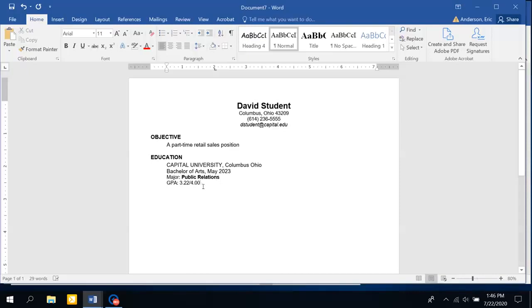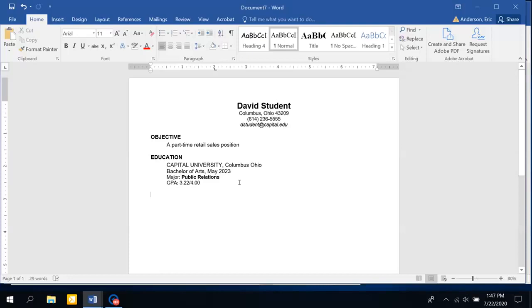You can see where my cursor is right now. And notice that if I hit the Enter key, because I've been using the indent button, I'm still in that plane right here. And we do need to make sure that the section titles are over here and the text is indented. But now I want to go back over to the left-hand side. To do that, you just go back up to the indent buttons and you go to the left one, which is decrease indent, and I end up over on the left-hand side.